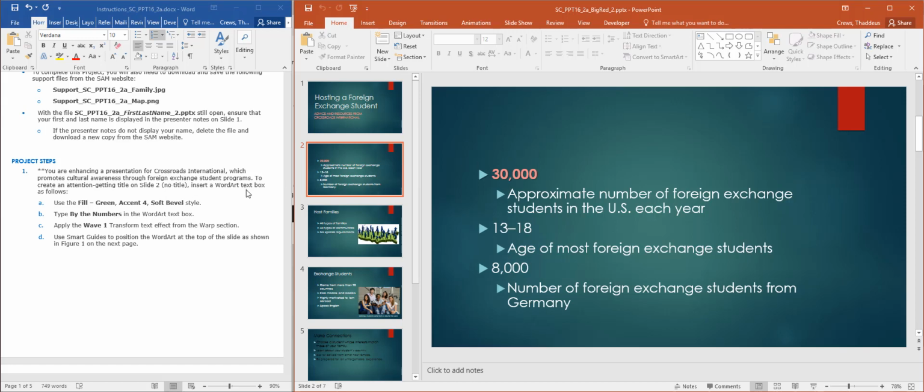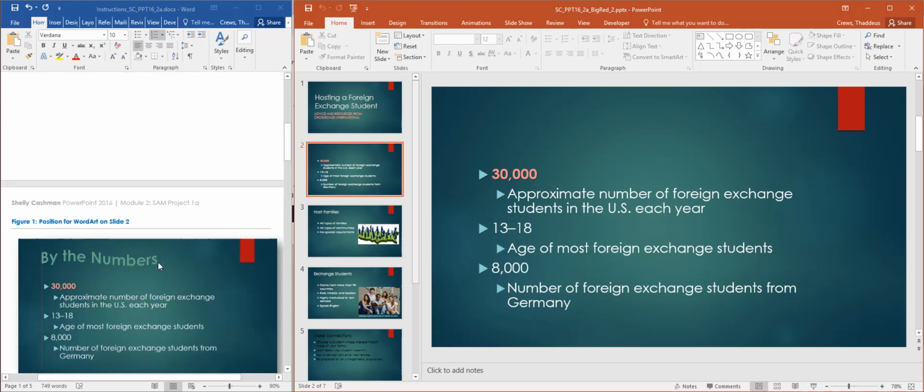Insert a word art text box as follows, using the Fill, Green, Accent 4, Soft Bevel style. Type "By the numbers" as the word art text. Apply the Wave 1 transform effect to the warp section, and use smart guides to position it as shown in this figure.